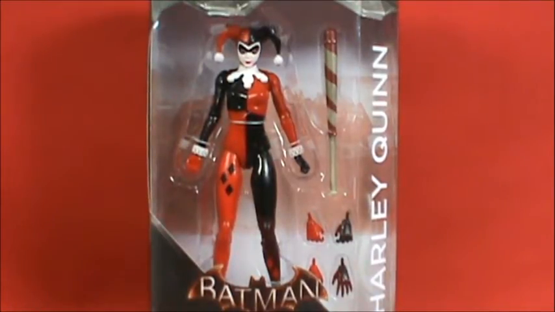Today we're taking a look at the second figure to come out in this particular wave. I believe it's technically Wave 4, if I'm looking at the Joker's package right. Series 4 is, I guess, what they're calling this particular wave. Only 2 figures came out in this wave, which has some people wondering what's going on, and maybe we'll get into that in just a little bit.